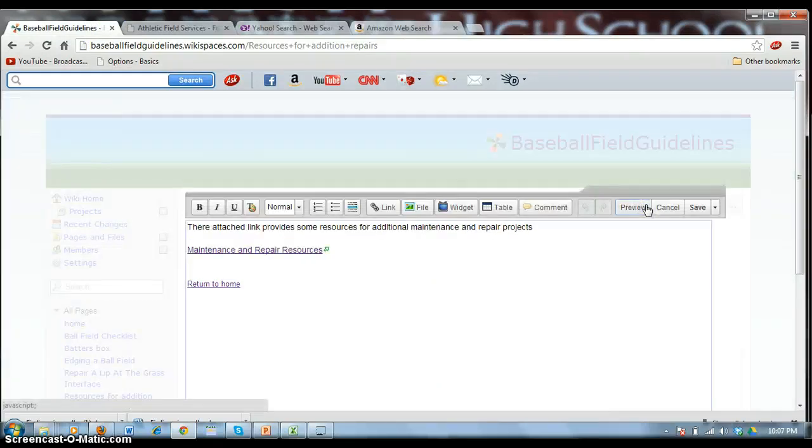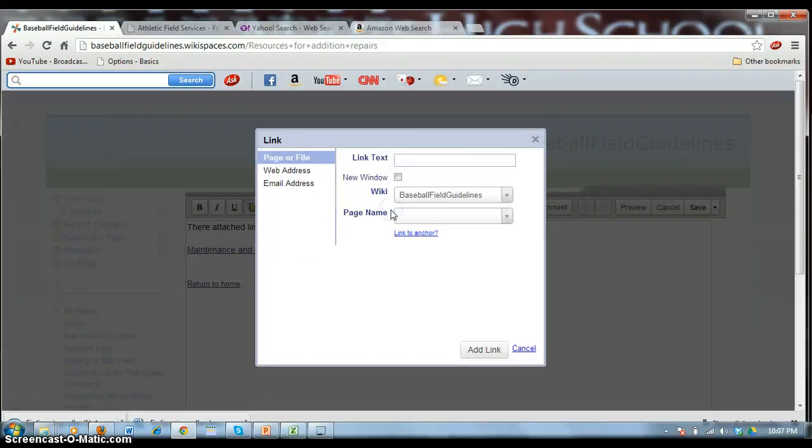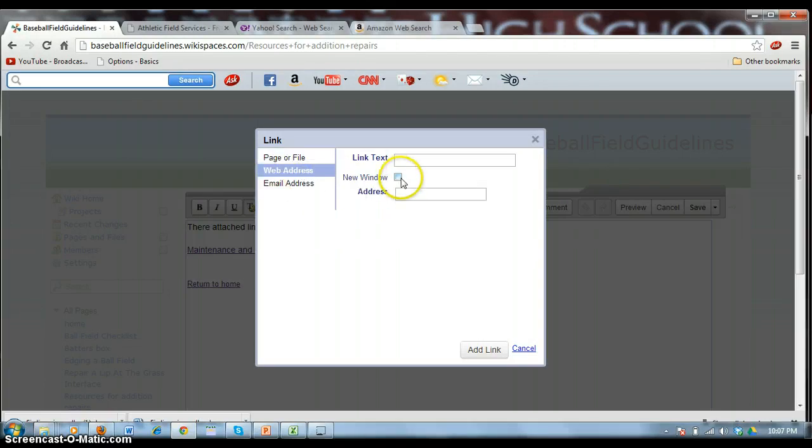Here again we click edit, we click link, and in this case now I'm going to put a web address. And to get that to work, you're going to have to click in to open a new window. You can name the link what you want, and then you just copy and paste the web link that you want it to go to.